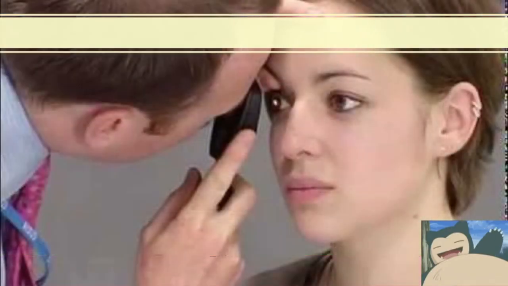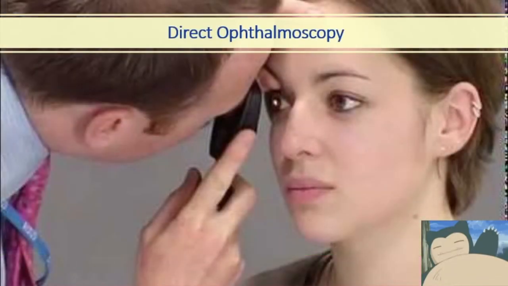Now, this is your direct ophthalmoscopy. When I say direct ophthalmoscopy, of course, you are using the ophthalmoscope. An ophthalmoscope is a handheld instrument. There is a plus and a minus to maximize the lens. Notice that you are holding the ophthalmoscope with your right hand to examine the right eye of your patient. This will help ensure that our face will not be against the face of your patient.